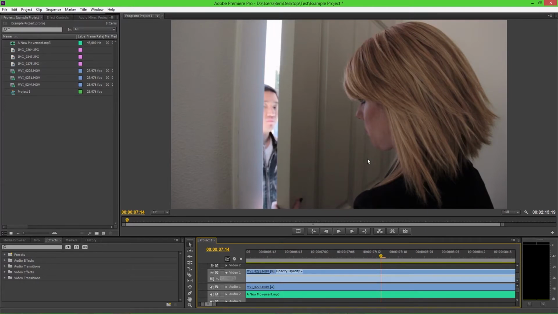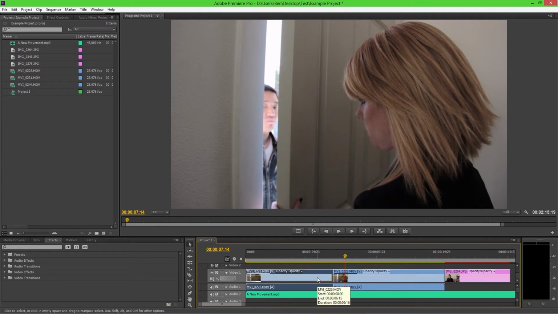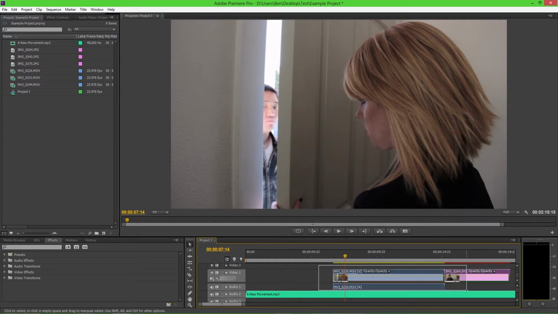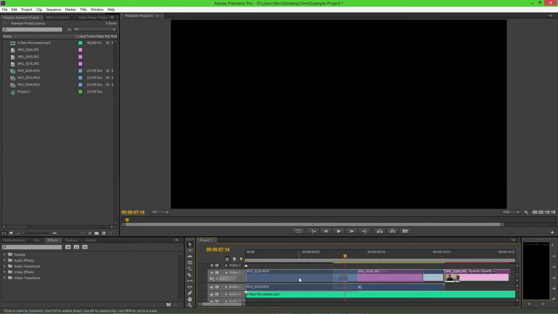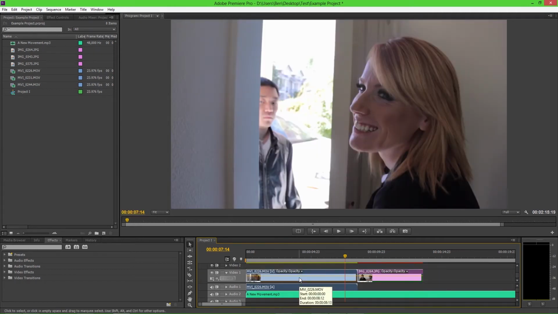Okay, zoom back out, and to delete, let's cut this right here. To delete footage, just select it, press delete or backspace. If you just do this, it leaves an empty gap, as you can see here. Now you can simply select these two files and drag them. However, if you have multiple pieces of footage out here, that can be quite tedious.